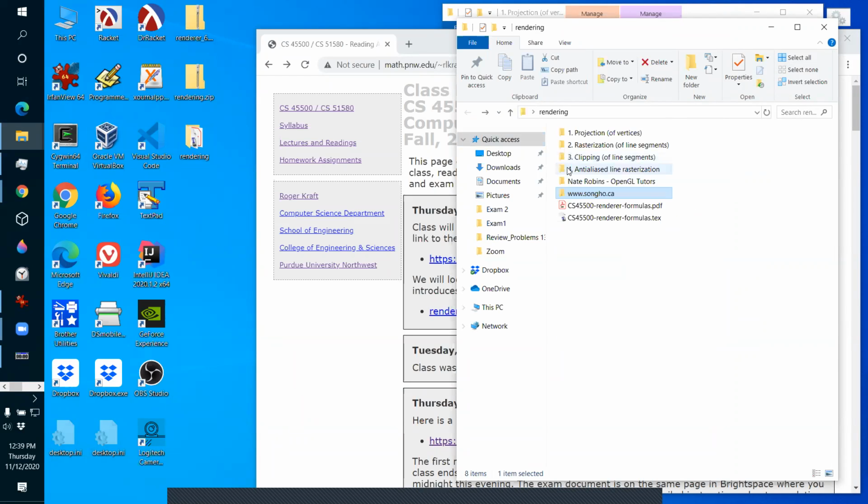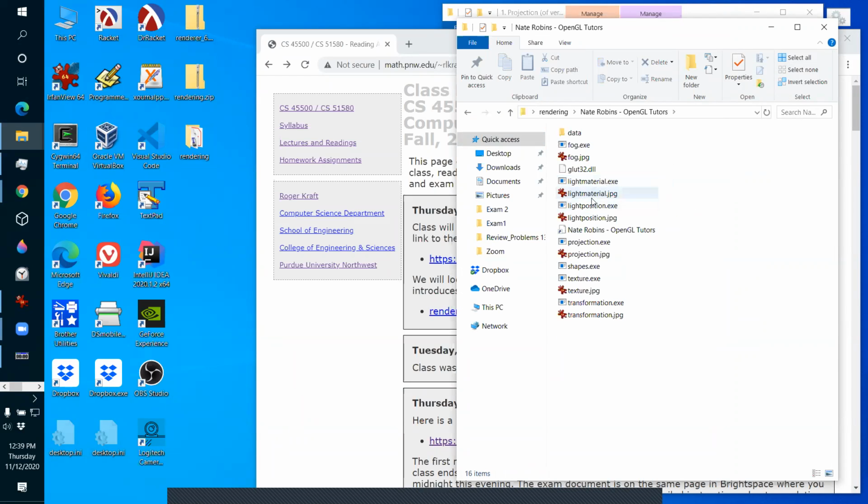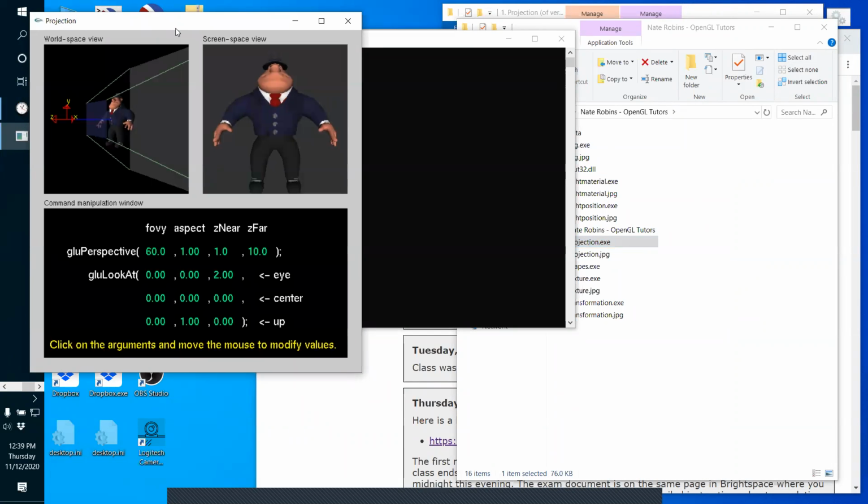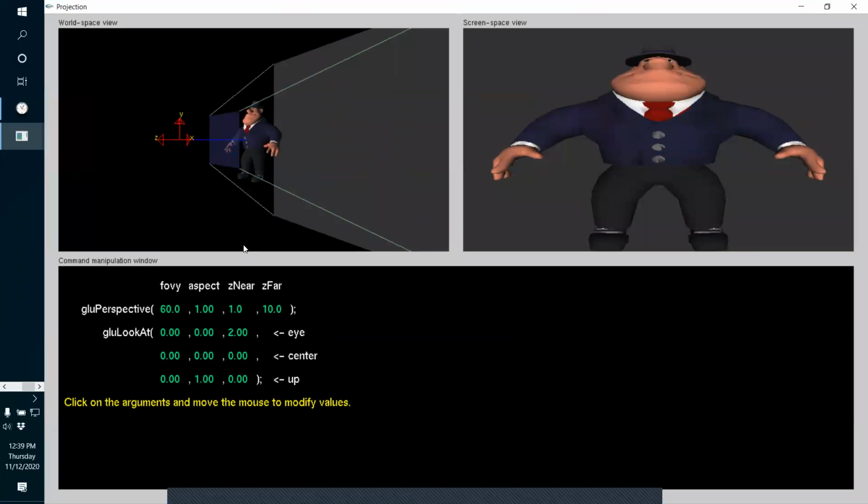Okay. Here's the view volume over here. Notice here it says there's two ways of controlling the view volume: left, right, bottom, top.